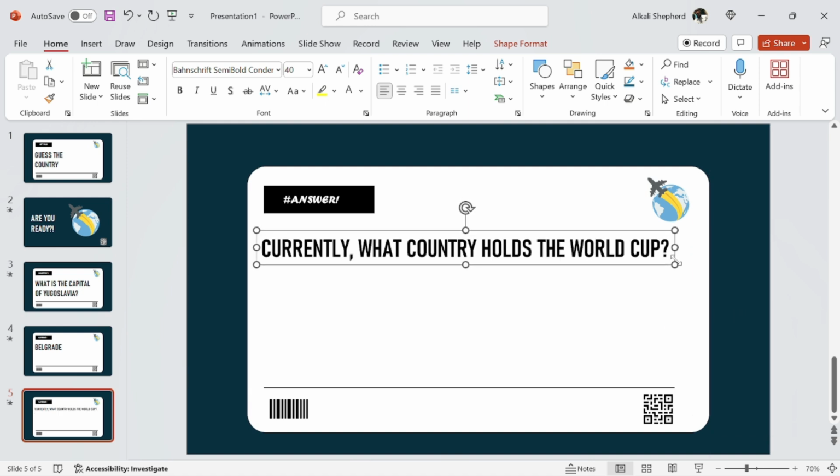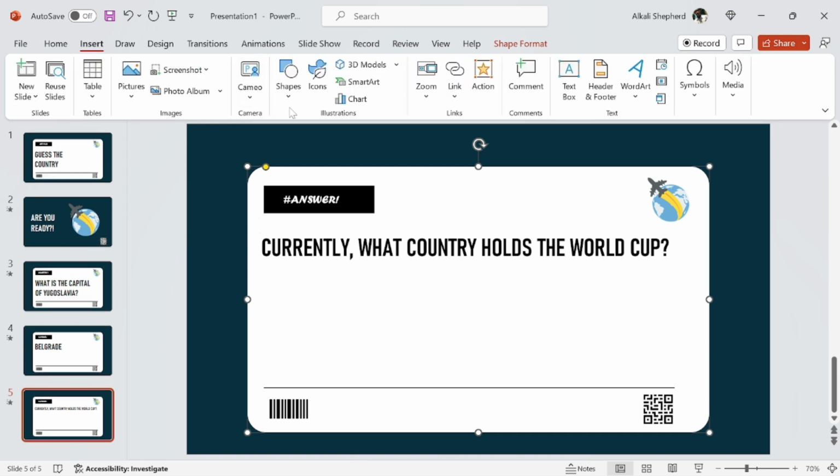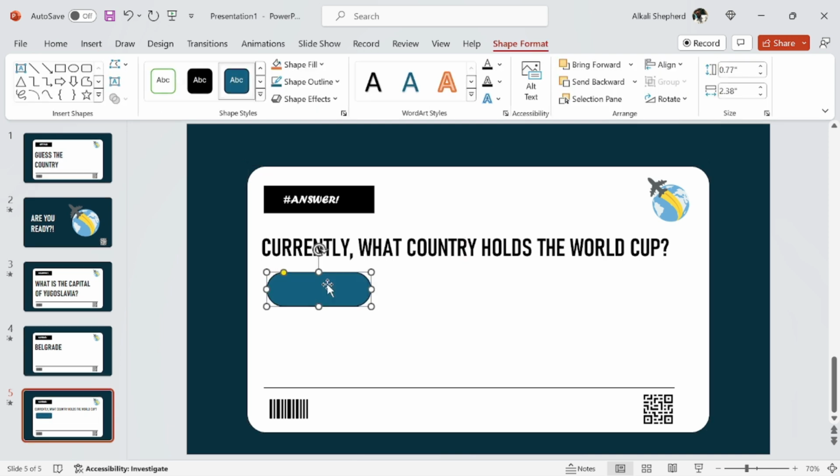Good. Something like this. Now I insert a shape, a rectangle with rounded corners. You can adjust its corners like this.